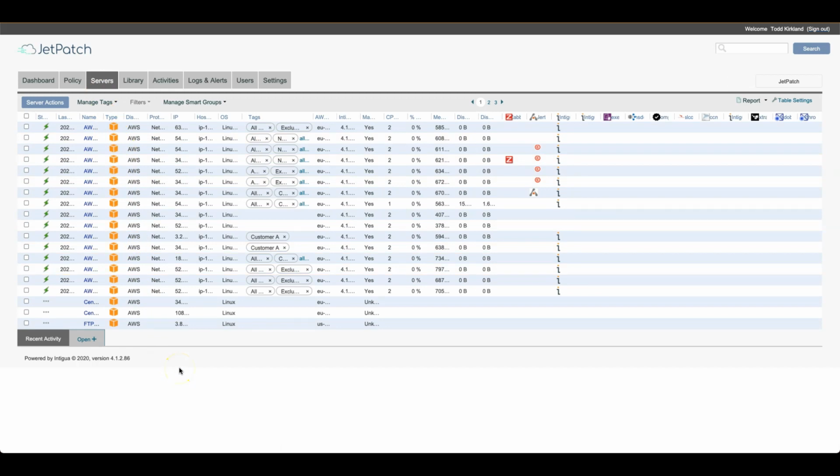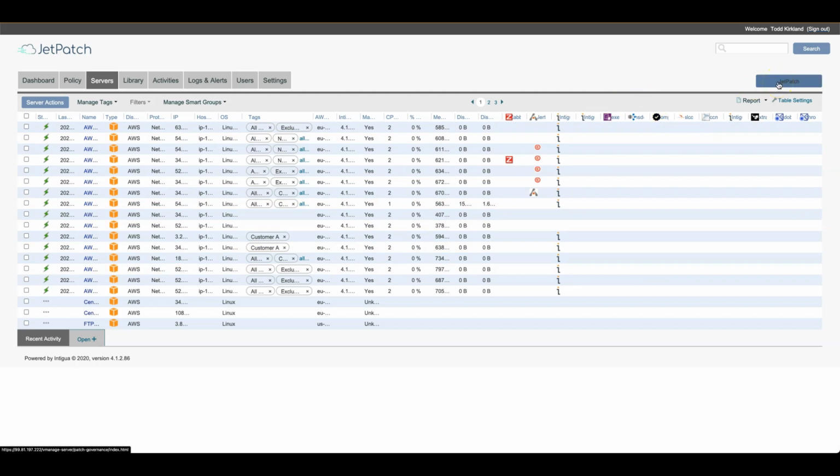From here, you can automatically or manually deploy our connector, which gives you access to all of our patch management functionality. In addition to that, we also have an additional module, Agent Management, as you can see here, but we'll focus the majority of this demo on the patch management side.